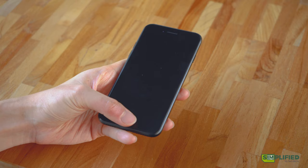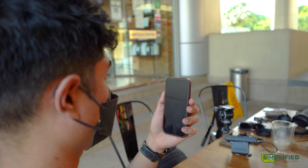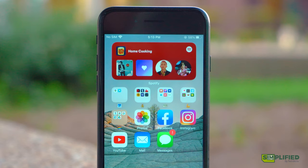You can unlock with your fingerprint. However, this is only on the Home button and not the in-display fingerprint sensors like many other phones in the market. Touch ID is responsive and reliable as always, but we're already in an age where you can unlock with Face ID even with your face mask on. The iPhone SE does not come with Face ID, full stop. This might be a little deal-breaker for some, especially those really into the convenience of Face ID.